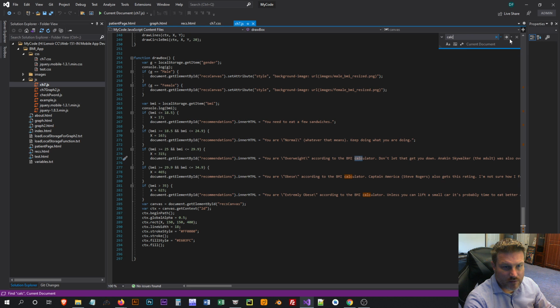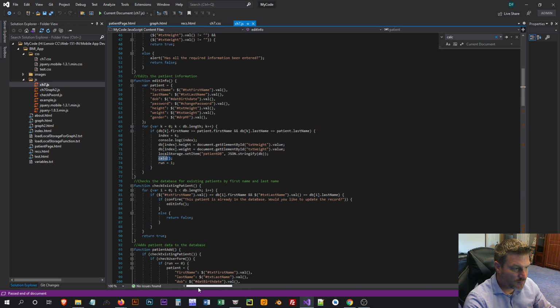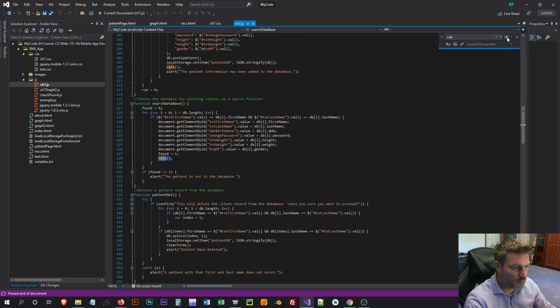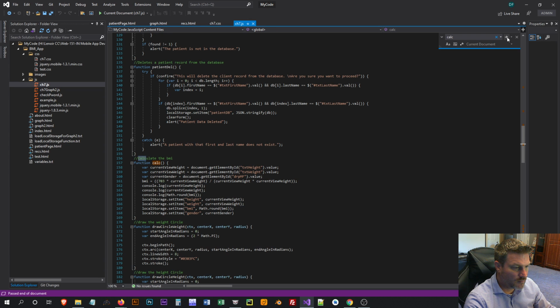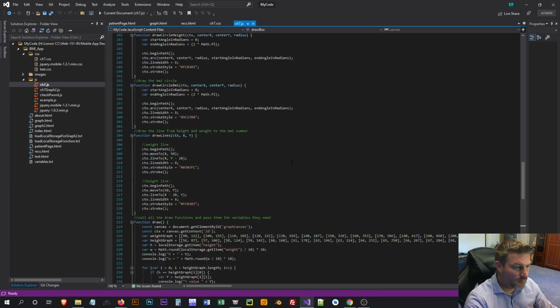This little find thing is nice because, okay, here's where it's run. When I edit the info, when I click the edit button or the add button, that calculation is going to run. I think it does it in a couple of places, actually. Again, when I add a patient, it's going to run that calculation, and that's what stores it in local storage. So that is how you store the variables.